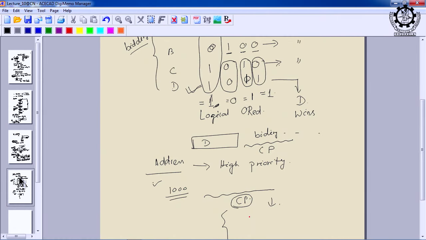Usually army or defense field, they do not have the time for reserving contention and all. So, what they prefer? Contention based usually. But when real time transmission takes place, any video, anything is transmitted, you always opt for contention free protocol, because the reliability or the content of the data transmission is more important than the time. So, depending on that scenario, you can choose the protocol. The other kind of MAC protocol that is left is the round robin or the token based MAC protocols. We will see them in the next class.